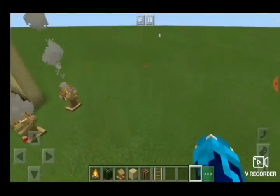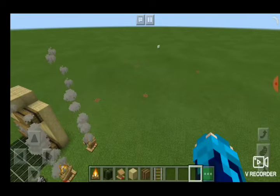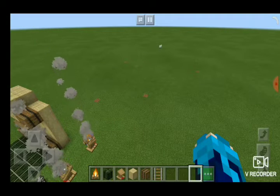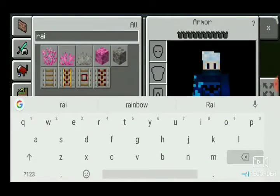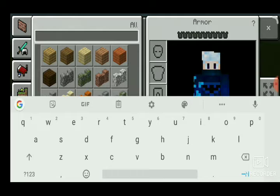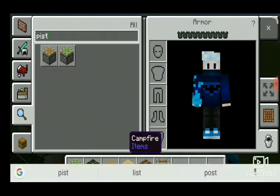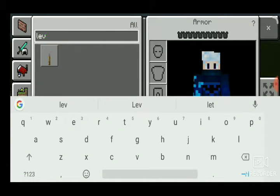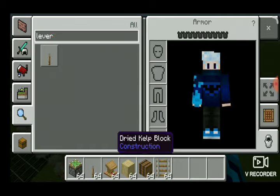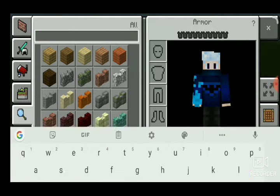Okay, let's move on to the next thing. So this thing will be the... Well, do you remember that? Okay, we're going back to the 1980s. So there's a camera, an old camera. So we're going to make that, so we have to make a piston. There we go. Also need a lever. There we go. And then we also need a block. So it should be black.